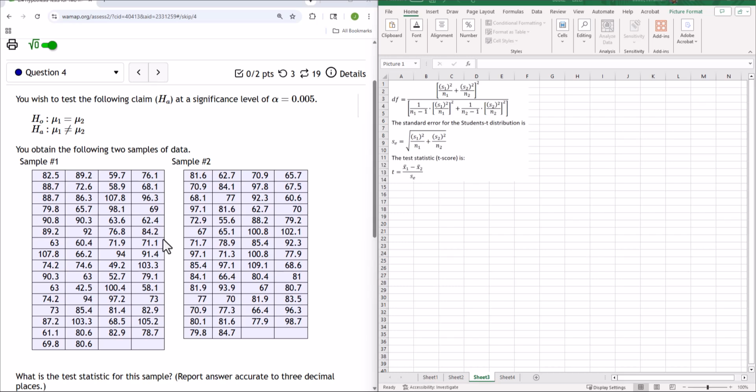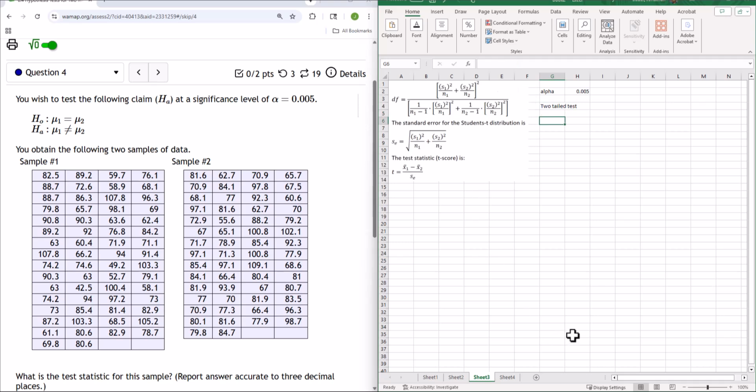All right, welcome back to section 6.4, and we've got a little bit more complicated example. We found a test statistic a couple of times, and now we have an entire question here. It says you wish to test the following claim at a significance level of alpha equals, so I'm going to get my alpha down here, 5 thousandths. So we got that. Sorry, I got some windows that popped up over here. And we have the null hypothesis that these things are equal, and the alternate hypothesis is that they are different. So we have a two-tailed test.